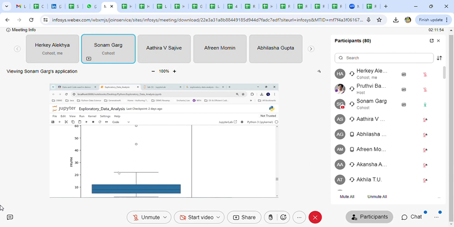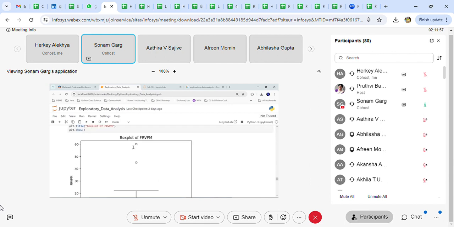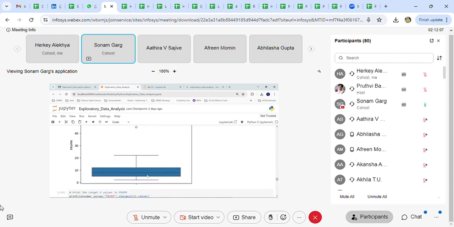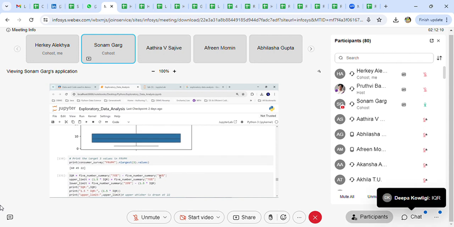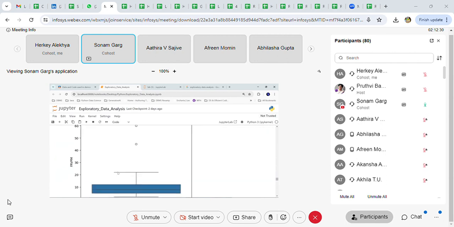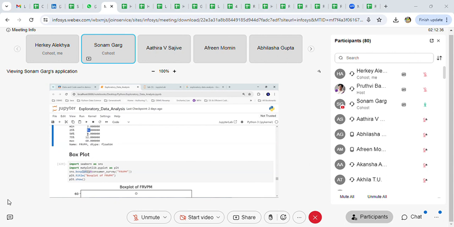Do you remember what it is? It is the minimum of two things. Either the maximum value, or it depends on the interquartile range. How do we find that interquartile range? What is that interquartile range? The interquartile range is the one which lies between the 25th percentile and the 75th percentile. So from the 5-number summary, Q3 minus Q1, correct. That means my interquartile range here will become 12 minus 5. 12 minus 5 will be my interquartile range. My upper whisker will be 12. So what is 12 minus 5? 7. My upper whisker will be 12 plus 7, that is 22.